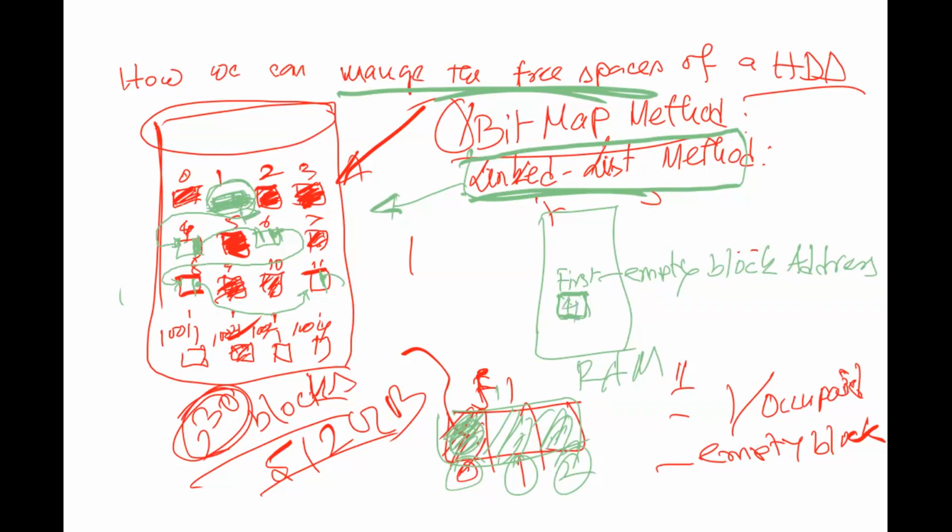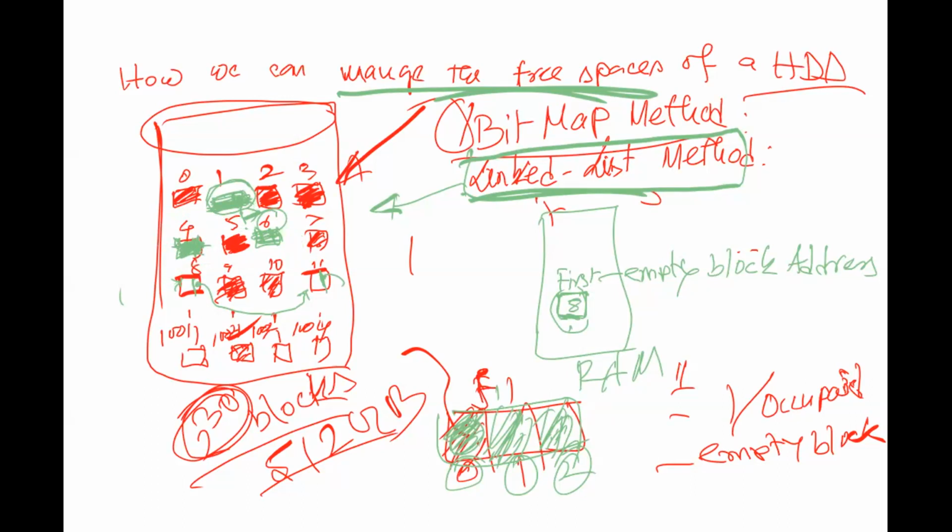From here it takes where the next one is. The next is 4, so it stores 4 here. It removes every address, and then finds where the next one is. It also figures out that the next empty block is 6. So 6 will be stored here, and then the next first empty block is 8, so 8 will be stored here and updated. Here you don't need any link right now because it is full.